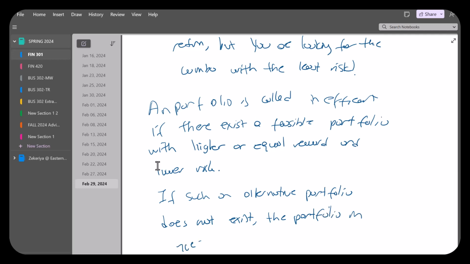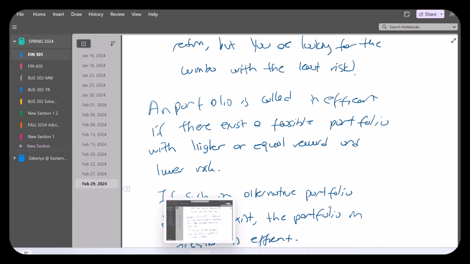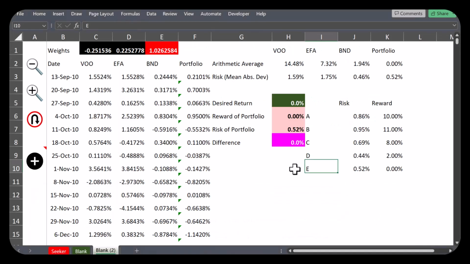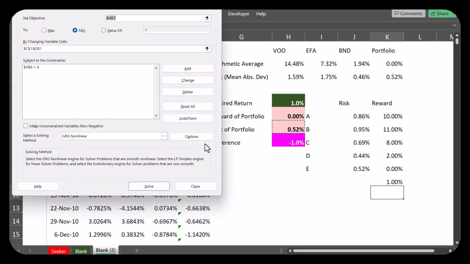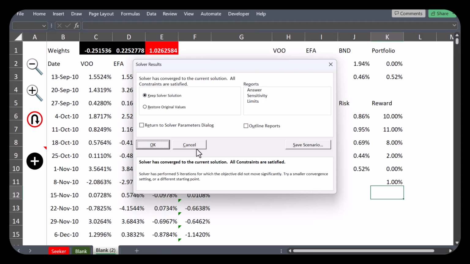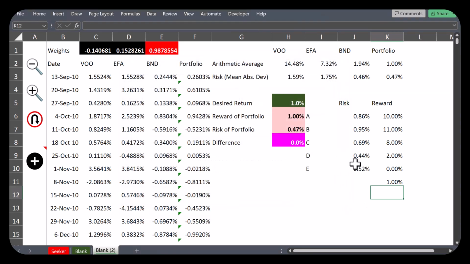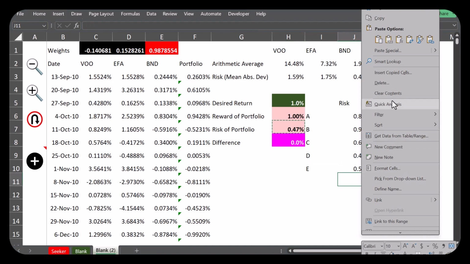I'm going to do one more, then we'll do our charts. That's going to be your cue to go home after that. I'm going to do just 1%. Let's see what happens at 1%. Okay, yeah, where's my risk? Copy, paste. As you can see, that is also inefficient. It's dominated by the 2% thingy.